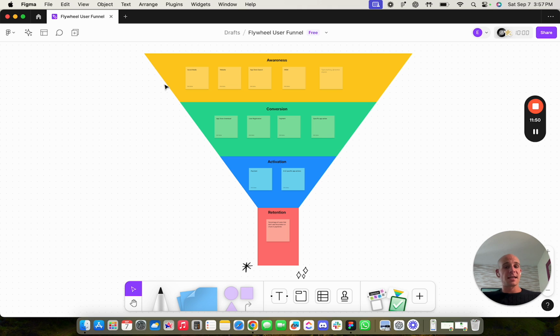Typically, we recommend picking one or two KPIs within this whole cycle that you want to track, and then looking at the levers you need to pull to improve those. Not every KPI is a good KPI to track. Typically, awareness is not really great. It really encourages people to go find users who will 100% either not convert, they will not activate, or if you did get them all the way through, they're going to churn. And that sounds great when you're acquiring them, but in the long run, that's not good for your product.